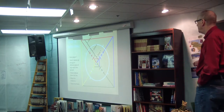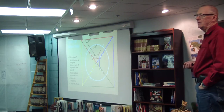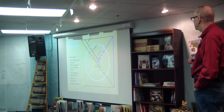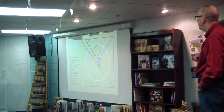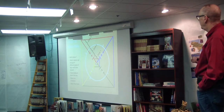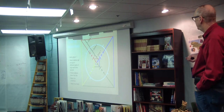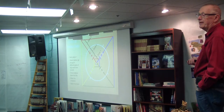Watch the balloon go through four different pairs of legs each time around. In zone one, one person stands here — their feet have to be in front of the eight-foot hash mark. The next three people are in zone two, and one person has to be behind the circle in zone three. It has to pass through the people in zone one and zone two — those four people must be straddling the line when they pass the balloon.